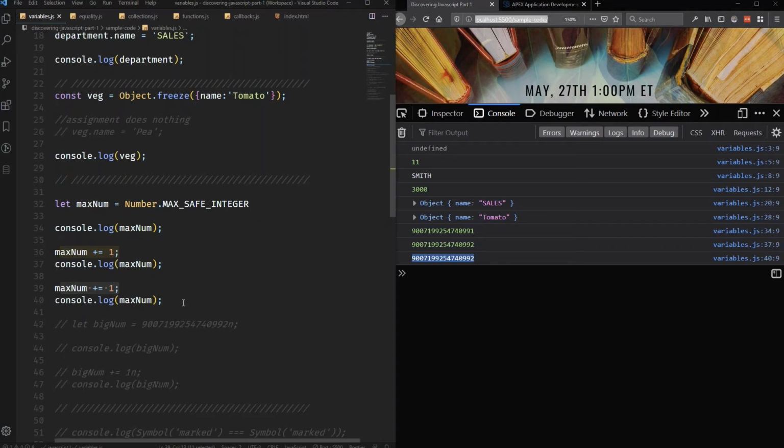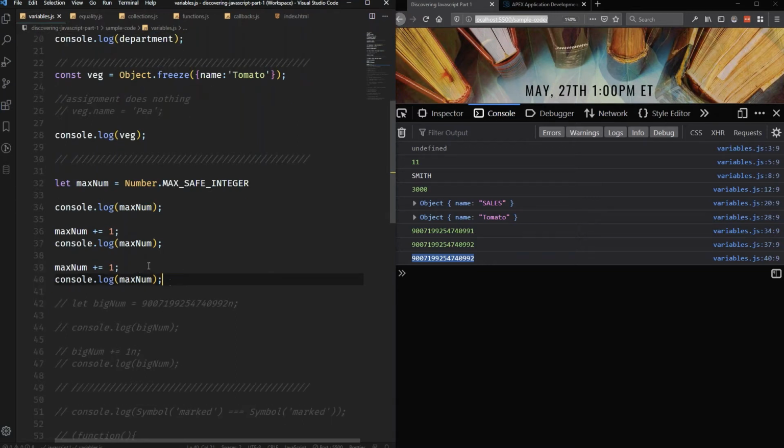And actually, at least in Firefox, I'll never get a number greater than that. I can keep adding, and it's kind of like stuck at that size. So does that mean I can't work with a number any bigger than that? Well, no. You can, and you just have to use the new big int.